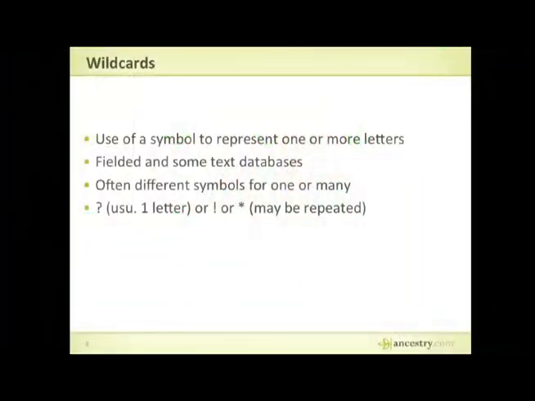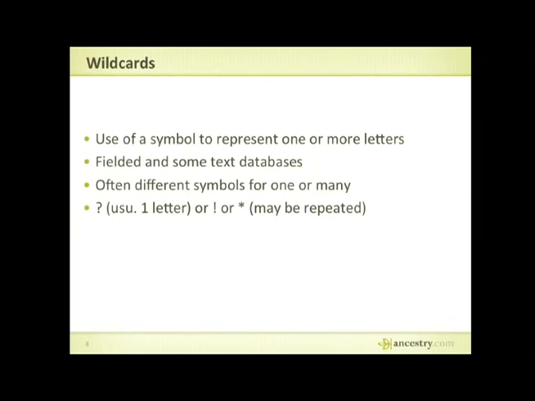There's a particular problem with Scandinavian countries. You might list Larson as L-A-R-S-O-N or L-A-R-S-E-N, depending on which country you're from. And you might want to say, I don't want a lot of variables. I just want to make sure that the vowel at the end could be an E or an O. And you put a question mark in there, and one letter can be there different than the other letter. On the other hand, if you put an asterisk in there, maybe they could put several letters in there, and that might give you a much different name that has a lot of letters between the S and the N.